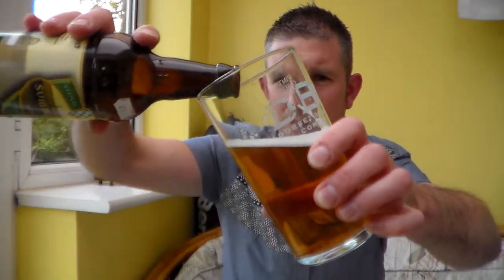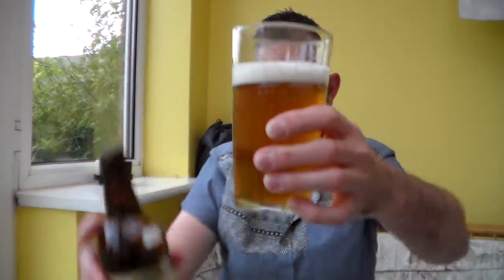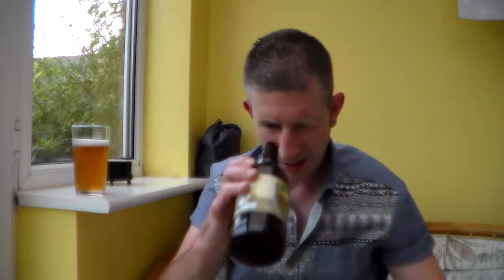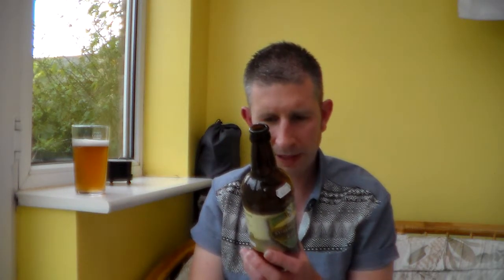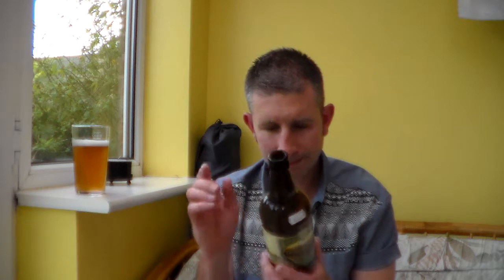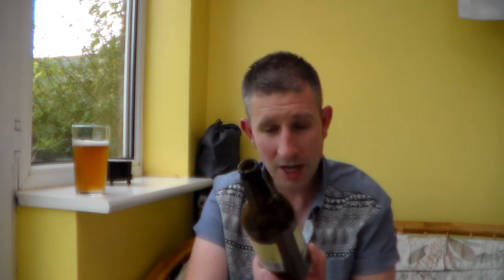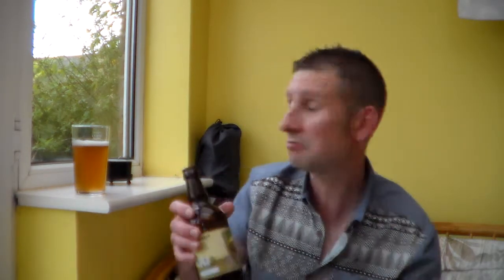I'm pouring the sediment from the bottom into the glass to see what happens. If you don't like sediment, don't pour that last little bit in. You can see it's just clouded the beer slightly — they don't use massive amounts of yeast to bottle condition. The label reads: crafted by the award-winning brewers of finely balanced English beers, Yeovil Ales Brewery, www.yeovilales.com. Somerset is a blonde ale with a light, rounded mouthfeel and a tangerine fruity finish. It won the CAMRA gold award in 2006 and silver in 2007 — I've never noticed that on the bottle before, so it's obviously been brewed for a long time.